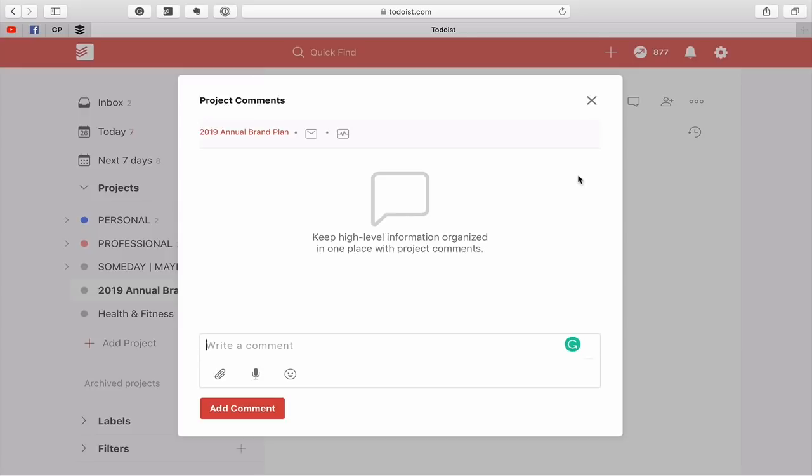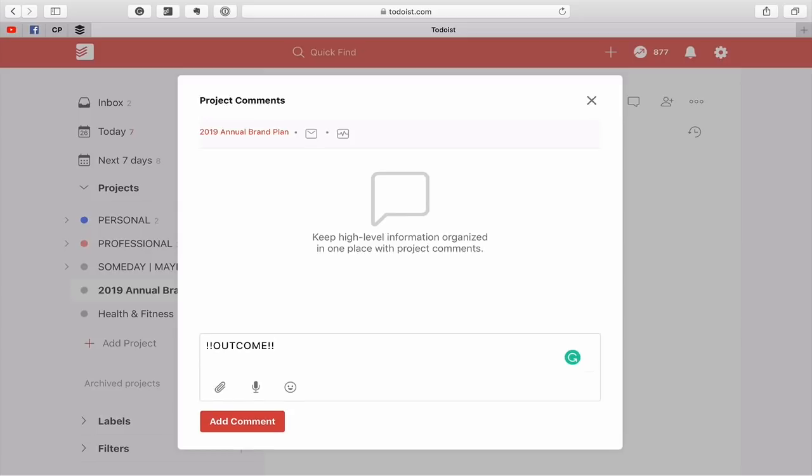Now of course, just while I'm in this section, for those of you who are pretty new to Todoist, we still have the action here where you can actually use your Dropbox or your Google Drive or just drag and drop files in here. So I just wanted to drop that one out because I haven't mentioned that one for a while. So let's say that we've got this 2019 annual brand plan, and we're setting this up as a new project, so we're going to go for outcome, so we can just type in outcome, and let's just say that we're going to do this in bold, so you can just use the exclamation mark either side, if I remember correctly, that's the bold, and you can hit return and you get a new line.